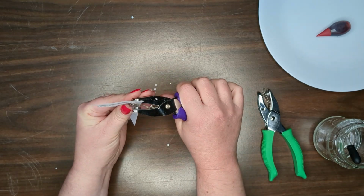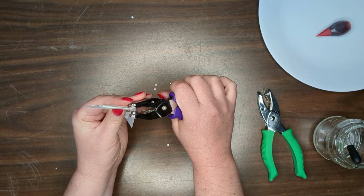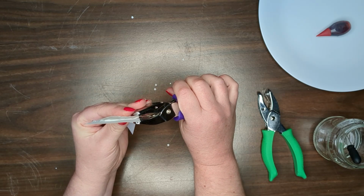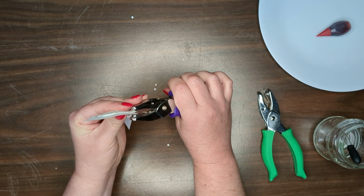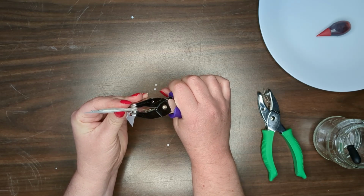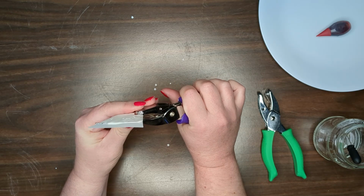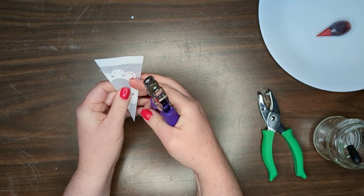You might find that you need to adjust slightly. Your punch might be just slightly bigger than the ones shown. Just adjust for what you have available to you. This is also a fun one. You could experiment with different shapes of punches or different sizes of punches. You can alter the pattern a little bit. It's one of the fun things about snowflakes. You can change it up. Snowflakes are supposed to be unique, so you do what you like.